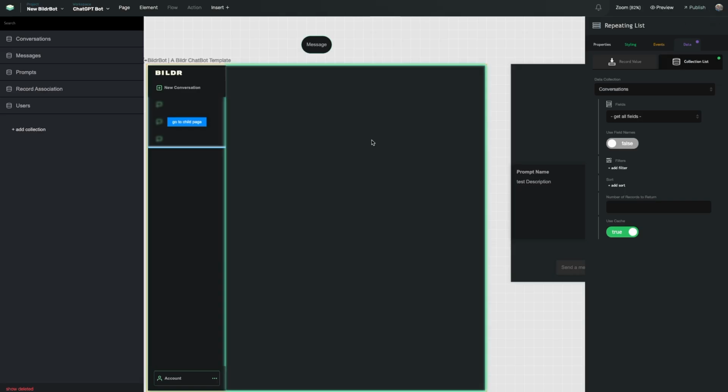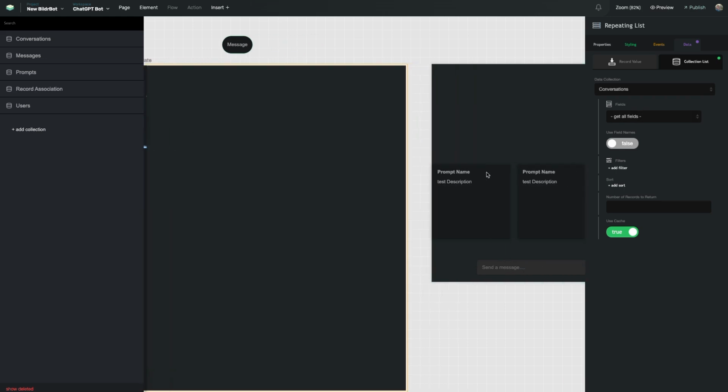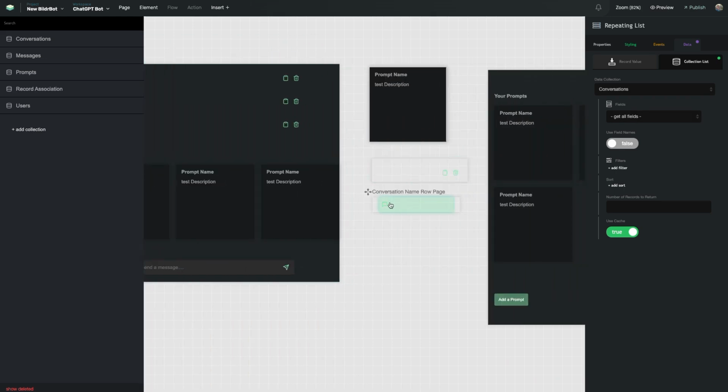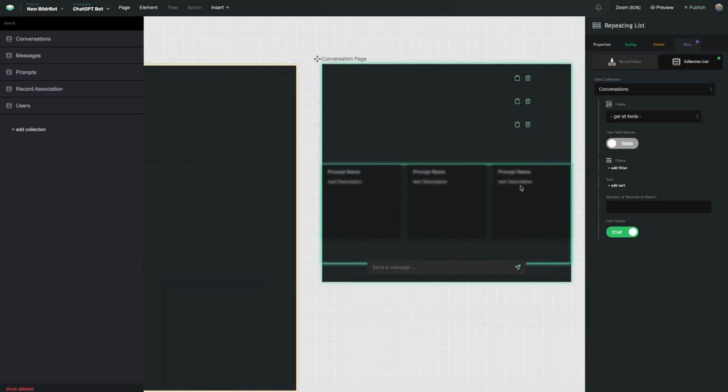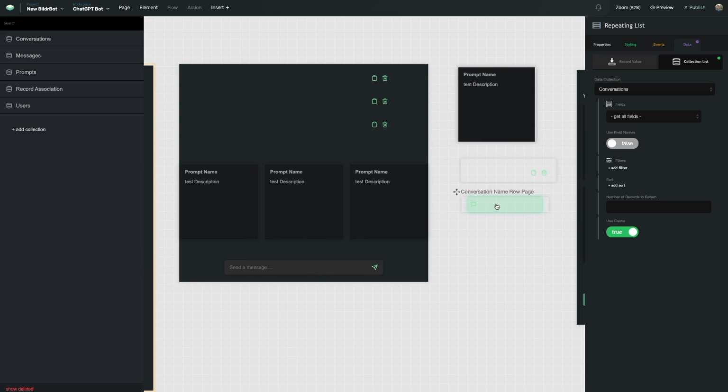Now let's go back to our page. So we just data bound our conversation. So in the studio, this is where we set up our relationship of this repeating list to this set of data, these collections. And this is getting a whole set of data and putting it into this element. Now, later on, we'll show on the conversation page itself, what we're actually doing is binding specific fields of value that are in the conversations collection into a specific field on this page.